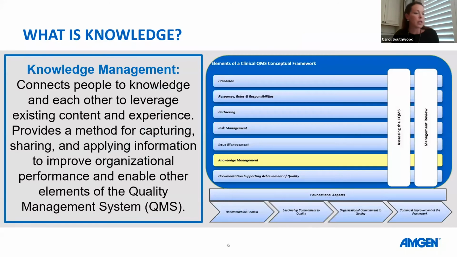Okay, so now we have a high level sense of what our process architecture is. We can talk a bit more about KM. I don't need to tell you what KM is. You obviously understand that. But what's interesting here is that knowledge management is identified as an enabler to the quality management system for pharma.